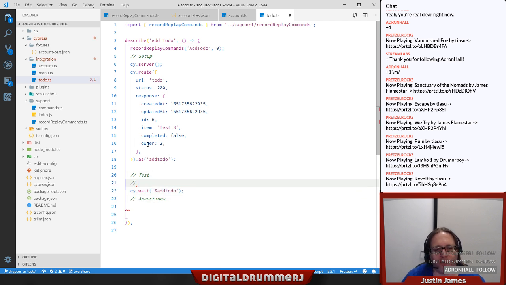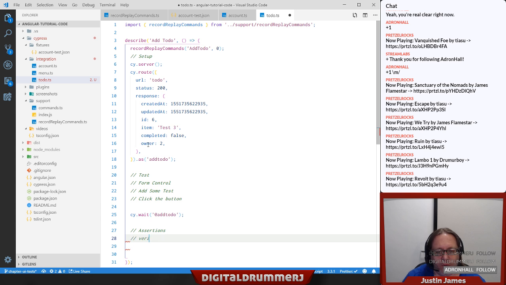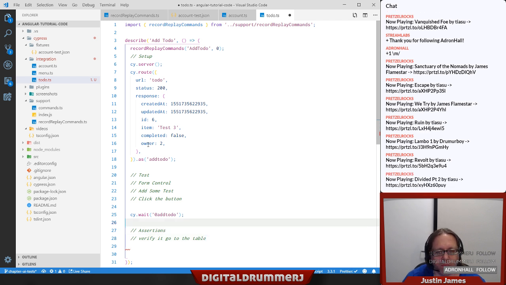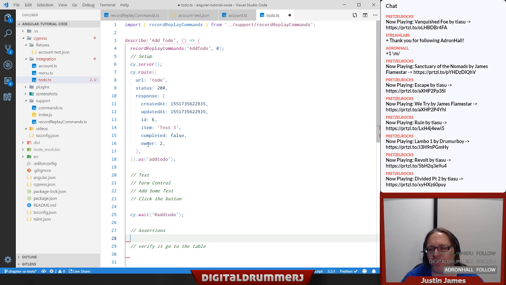So the first thing we need to get is the form control. Add some text. Click the button. And then verifications, I'm going to verify it got added to the table. And we'll just keep it a simple verification for now.